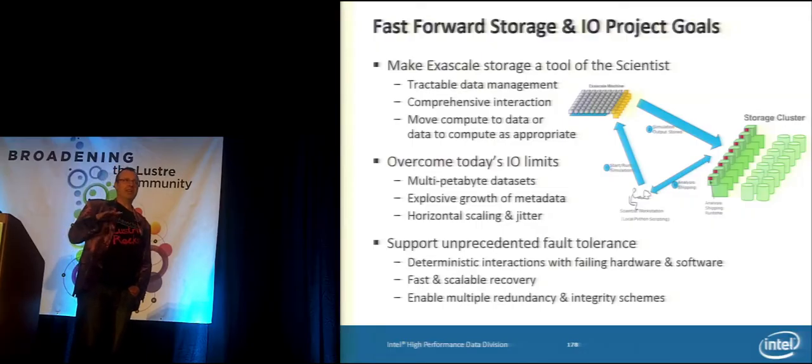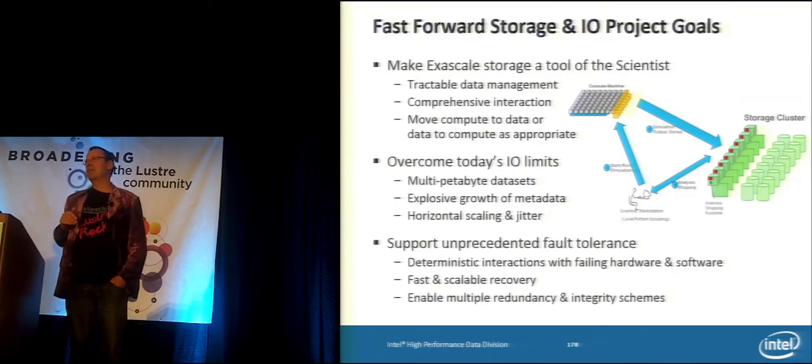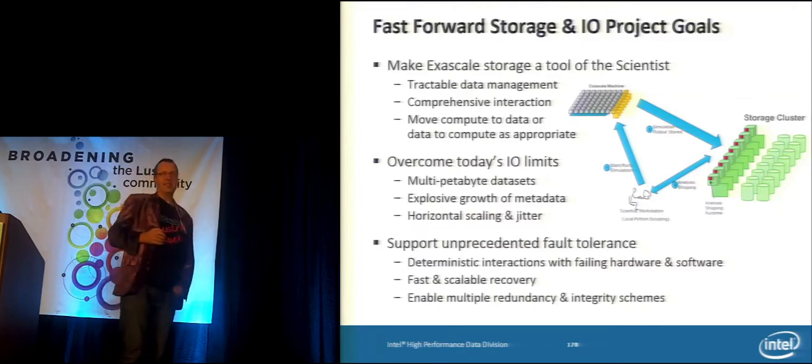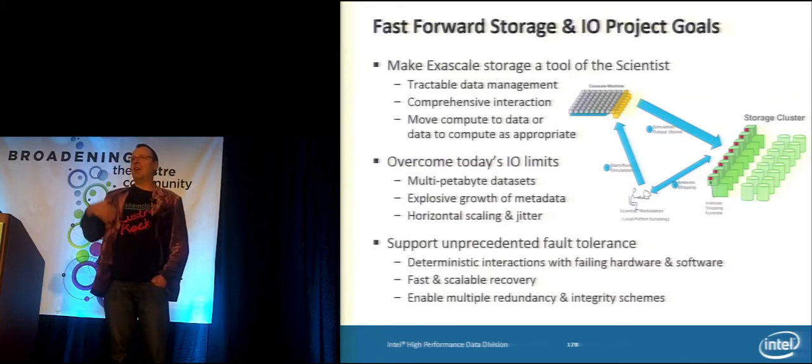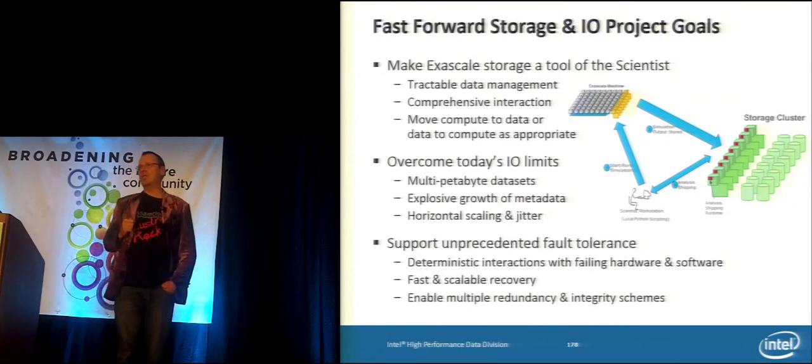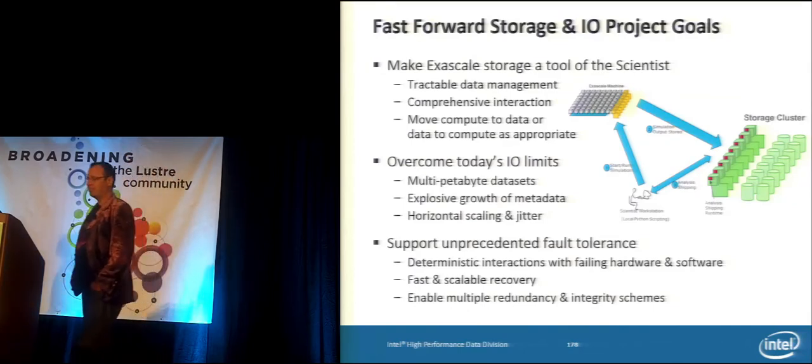Why? Well, when any individual stream of I/O pokes its head above the parapet, that's the new ceiling. So although all of the rest of the I/O in the system, maybe hundreds of thousands, maybe millions of streams, might all have plenty of headroom to get through the particular nooks and crannies of the fabric that we're pushing them through, this one stream here is limited, which means that now the effect of that one stream is magnified 100,000-fold over all of the rest of your streams, and your utilization just plummets.